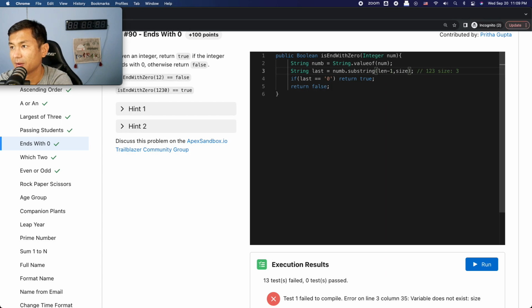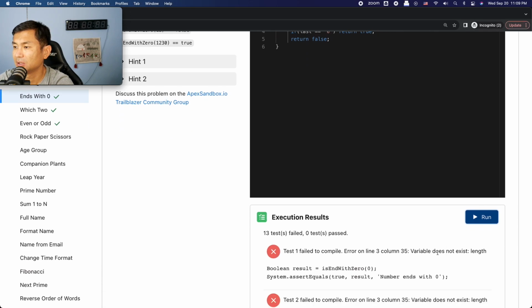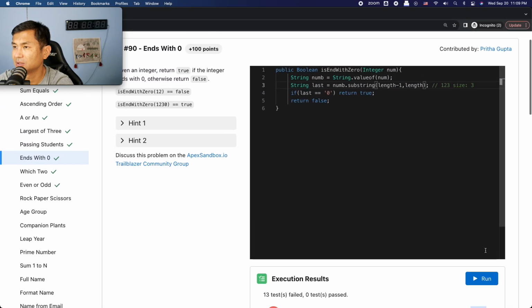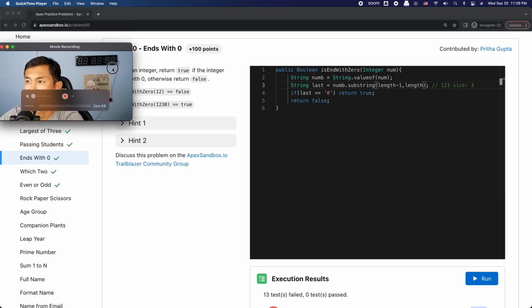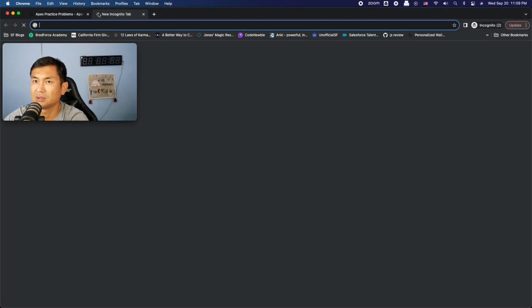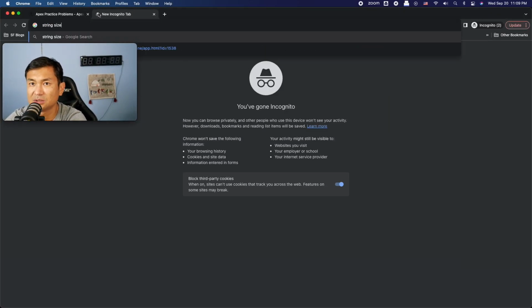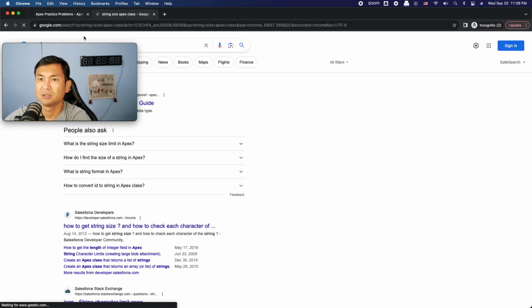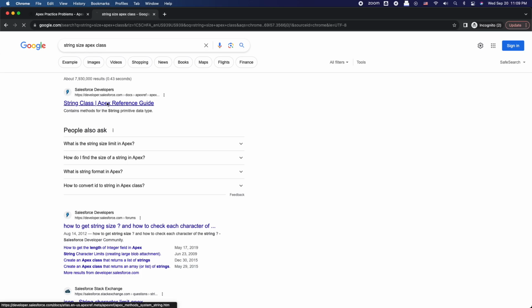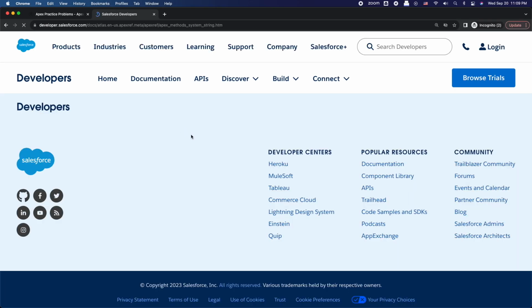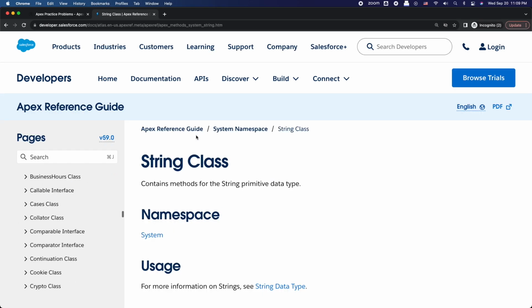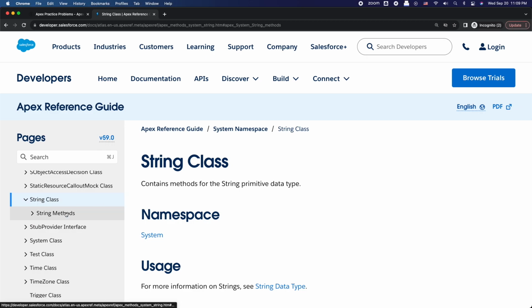Length. Size is in JavaScript. Variable does not exist. String size Apex class. So string class. String methods.